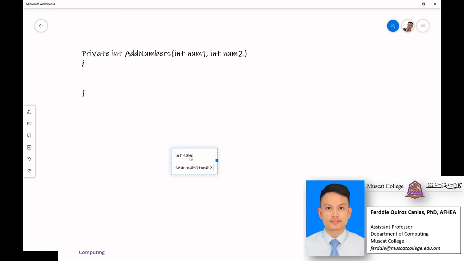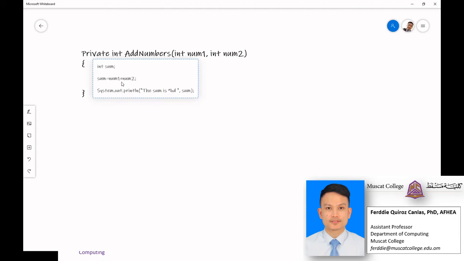Then we do the printf or System.out.println, something like the sum is %d, and then sum.